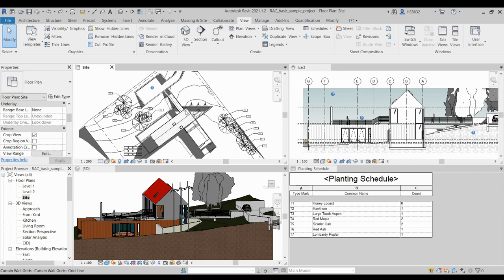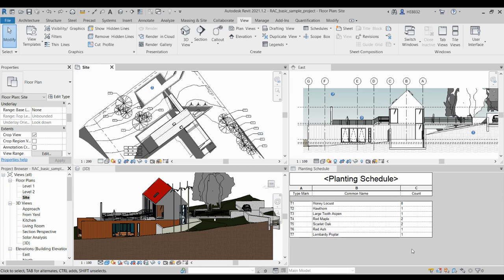Here's the main building in the center of the site plan, which is the one you see here with the little red roof. And on the east elevation, again, you see the peaked roof and you see the little bridge that connects the sloped site to the parking area where there's a little car. And on the site plan, again, you can see the parking area connected by the bridge. There are some trees next to the parking area and alongside the bridge between the parking and the main building. And you can see those in all of the different views.